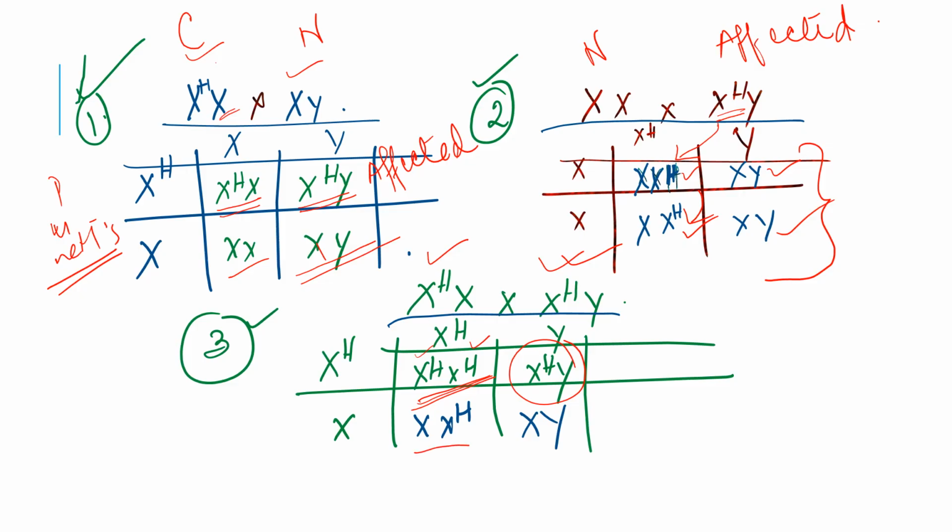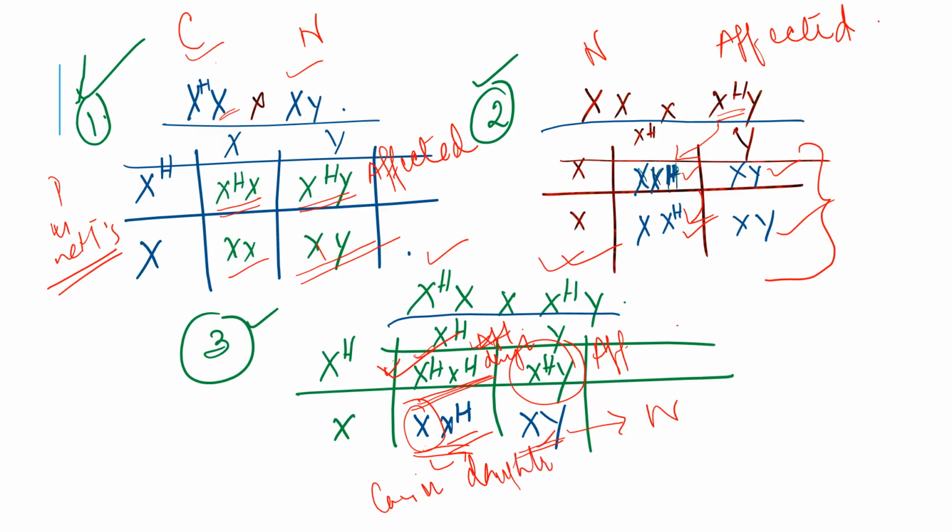And here one female is a carrier because one chromosome is unaffected and one chromosome is affected. So this chromosome can mask the effect of this one. But here there is no chance of masking because both the chromosomes are affected. And next comes the XY. So this is the normal son. This is the affected son. This is the affected daughter. And this one is a carrier daughter. Is it clear?